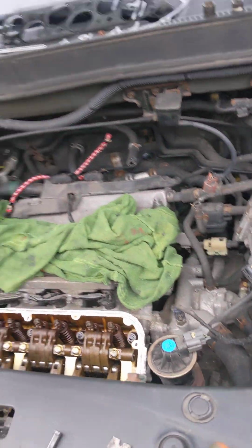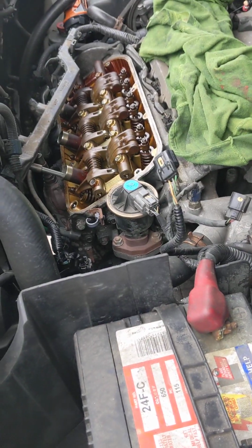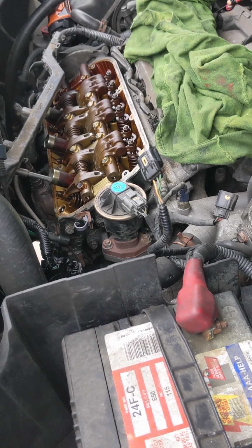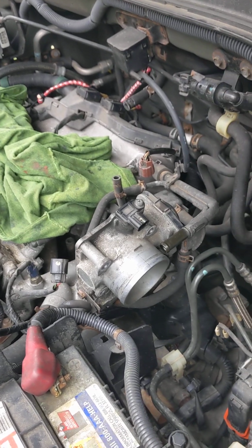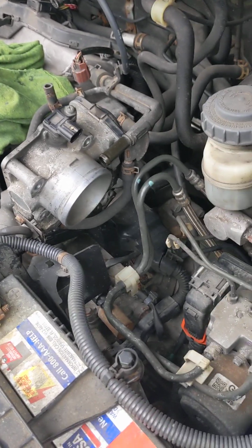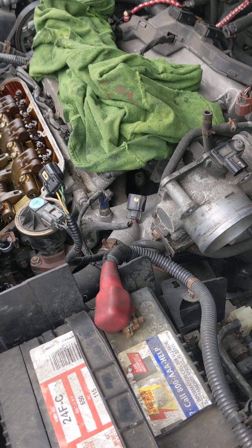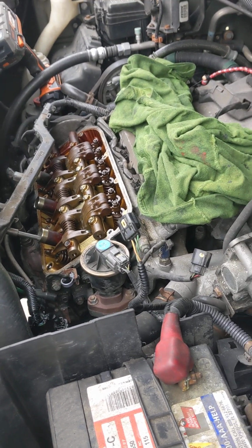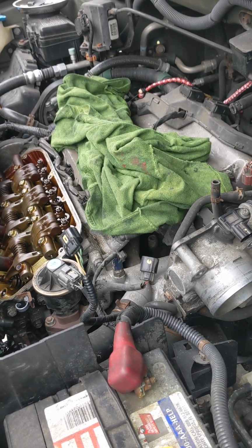So I thought I had maybe some kind of problem with one of the motor mounts, but I did the motor mounts on this a while ago, and that shouldn't be a problem. So then I thought it was the transmission. Transmission just got replaced in August of 22. No, October of 22, and we're in January of 23. So I started looking around just to see what was going on.